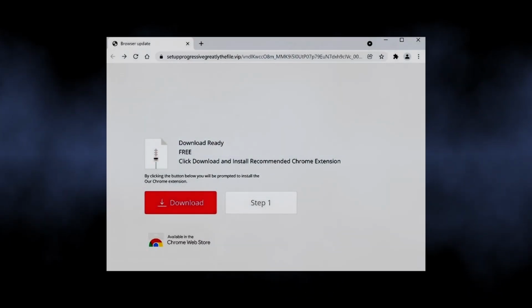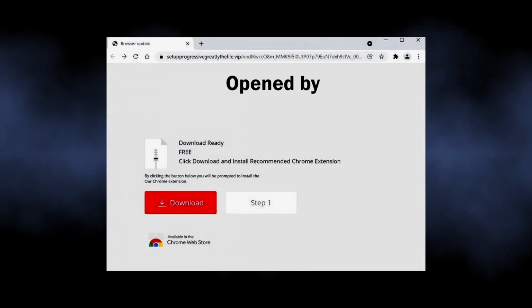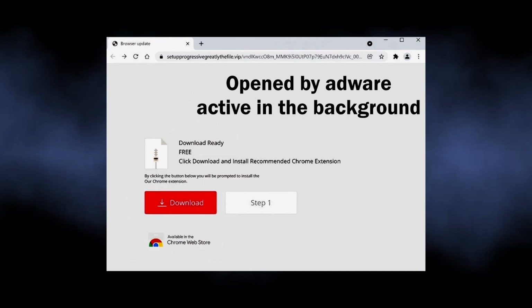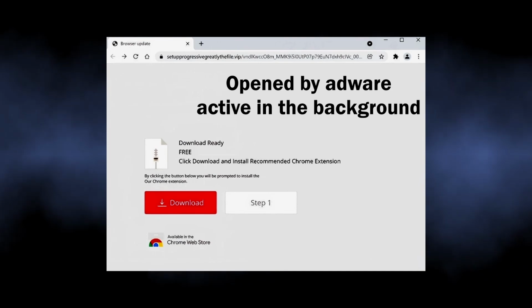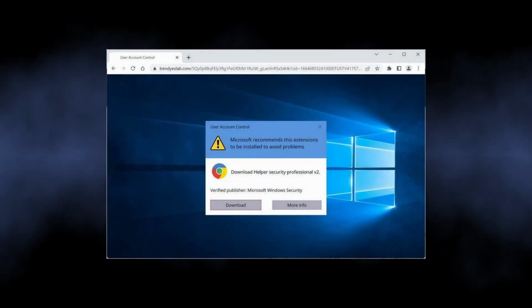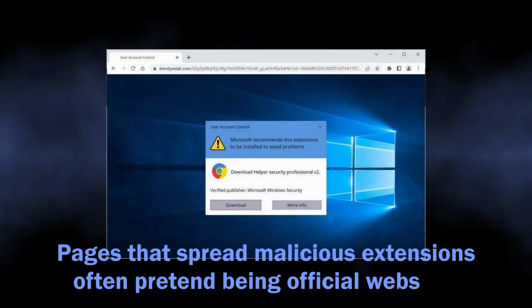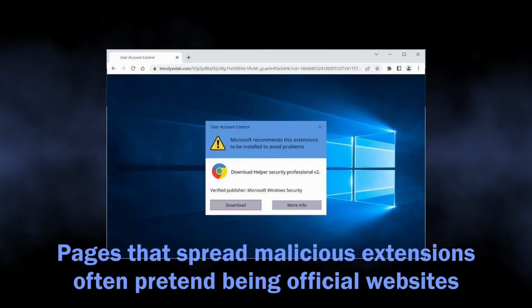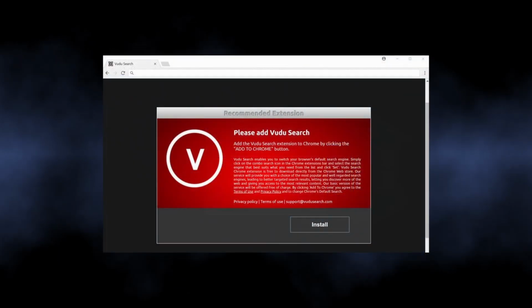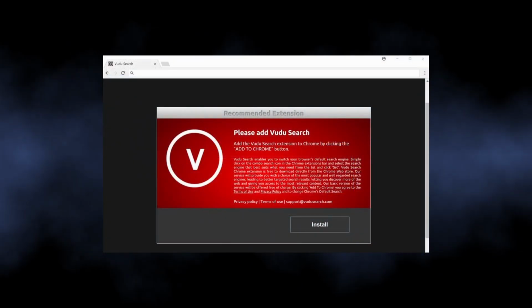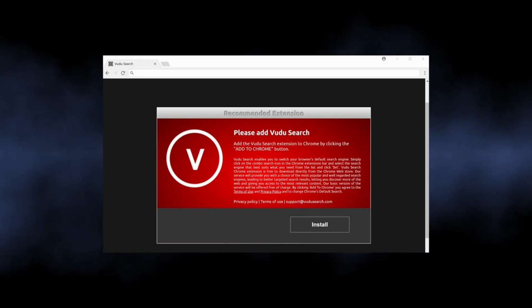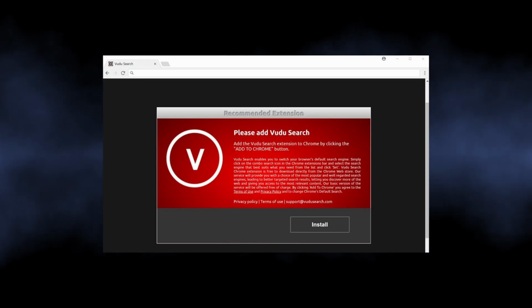And while the scan is running, let's talk about why this extension appeared and how you can remove it manually. The most common way for such junk browser extensions to get into your system is through malicious ads on the web, that often appear due to the adware activity in the system. While casually browsing, you could have encountered a banner that says, "install this recommended extension to view the content." And that is it. Crooks simply bait people into installing questionable browser extensions, which further end up with all the symptoms.